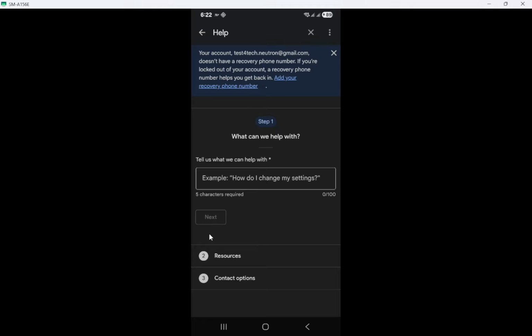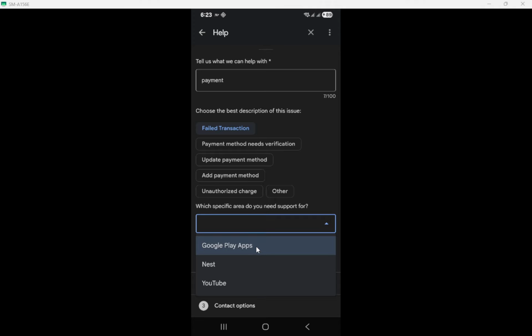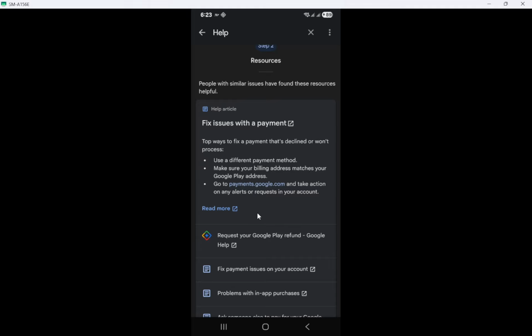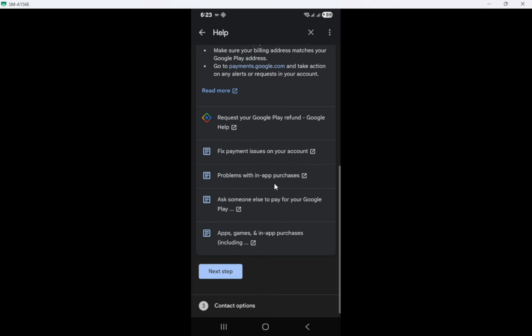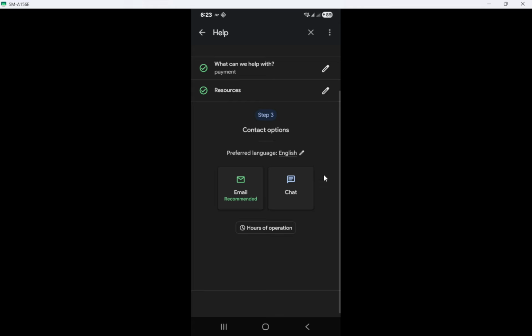If you're on a computer, use the Google Play Help website. Go to support.google.com Google Play. Scroll down to the section labeled Need More Help and select Contact Us. If prompted, sign into your Google account. Then pick the category that best matches your issue and choose the contact method shown, again chat or email. The site guides you through a few quick questions so you reach the right specialist.